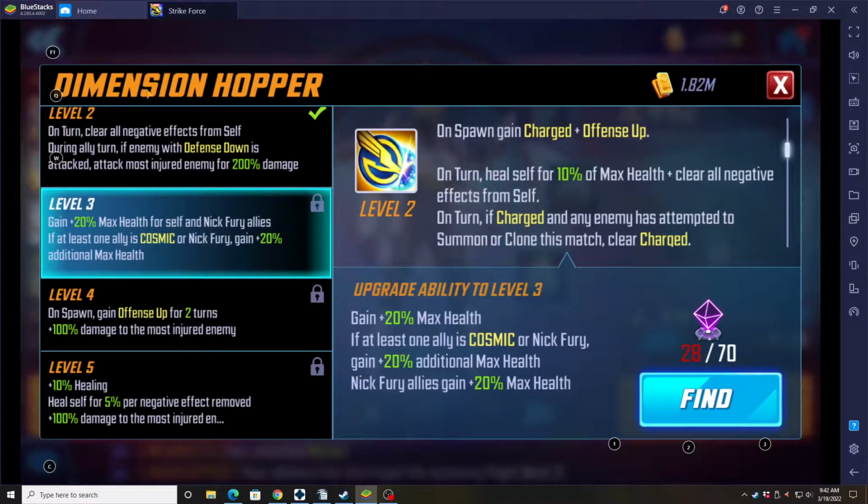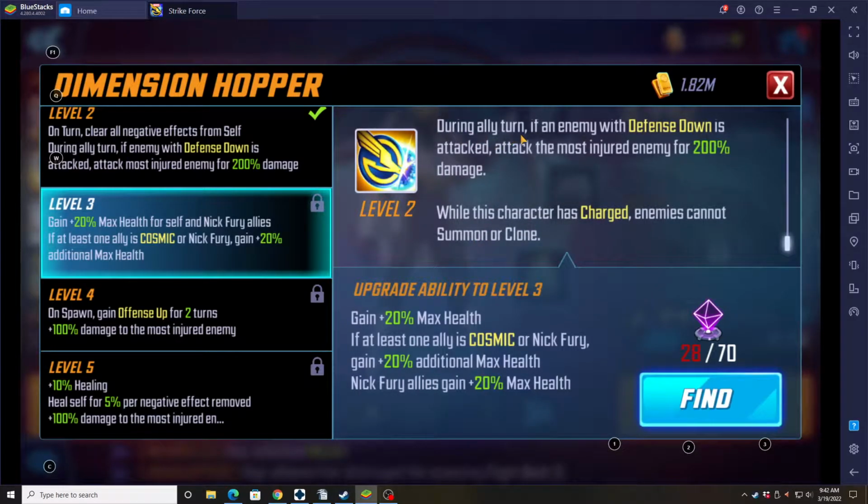Her passive, Dimension Hopper. On spawn, gain charged and offense up. On turn, heal self 10% of max health and clear all negative effects from self. On turn, if charged and an enemy has attempted to summon or clone this match, clear charged. During an ally turn, if an enemy with defense down is attacked, attack the most injured enemy for 200% damage. While this character has charged, enemies cannot summon or clone.